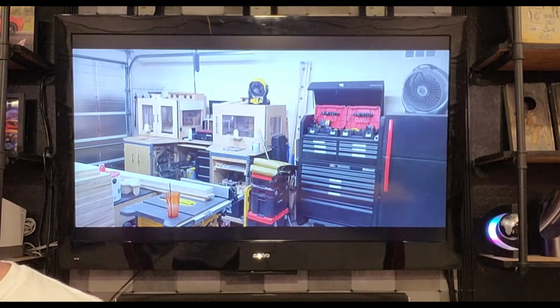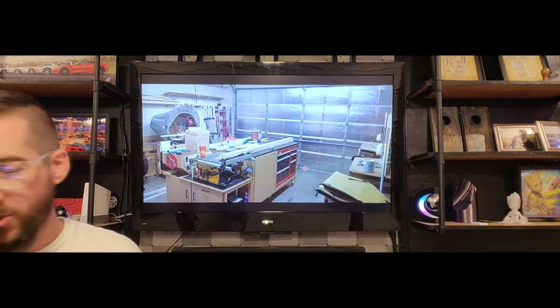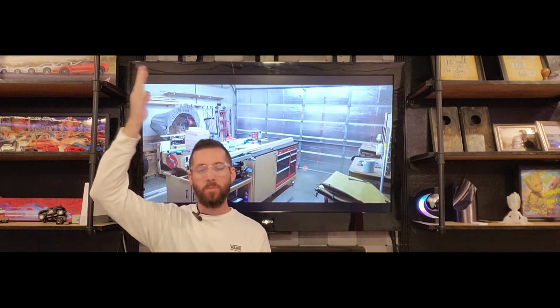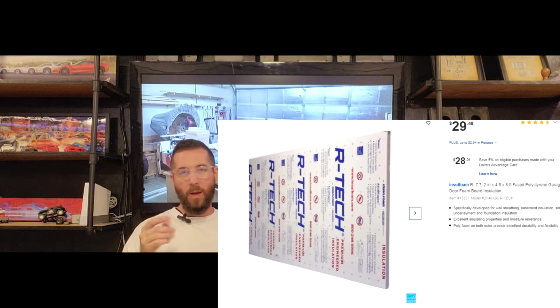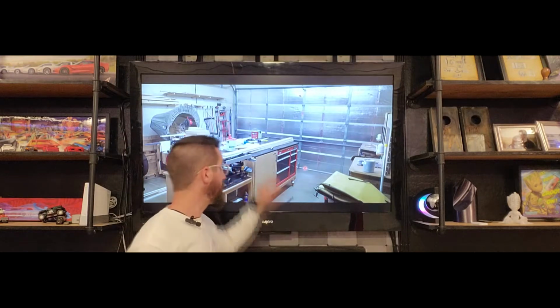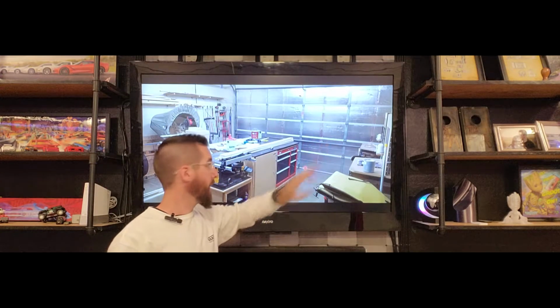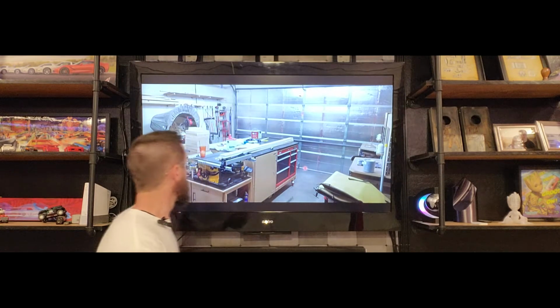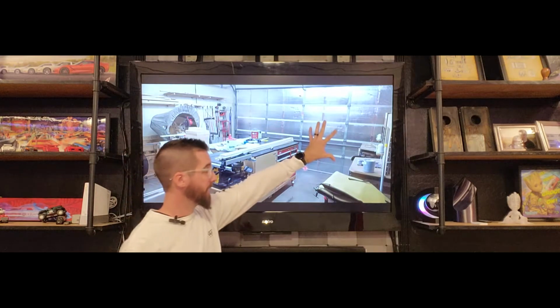And here's another area. The sun would come up and beat on that garage door, and it just made it miserable to be in this garage. So I went and got that styrofoam that was about 1.5 inches thick. You can get it 2 inches thick. One side's just like a white plastic, the other side's aluminum. I custom cut it and put it inside the slots of the garage door. Somewhere later I have a heat gun showing the temperature difference. It was anywhere from 25 to 30 degrees difference, and this is Arizona, so the garage door was getting like 130 degrees. So that was one big mod I did to keep the heat off.